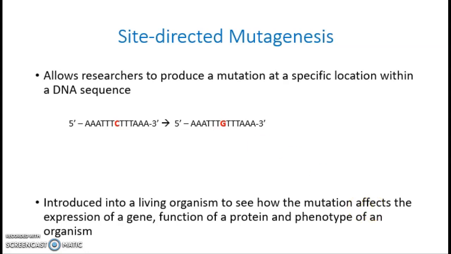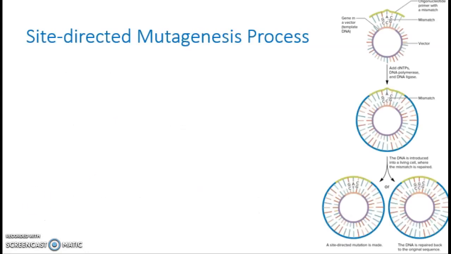So how do you do this? So with site-directed mutagenesis, it requires that we denature our DNA so that we have single strands, and we only need a single strand for this to occur. So we use this as a template strand, and we're going to have this oligonucleotide primer that contains the mismatch that we want to introduce. And it's going to have an area that's complementary to the vector, which has our template DNA.